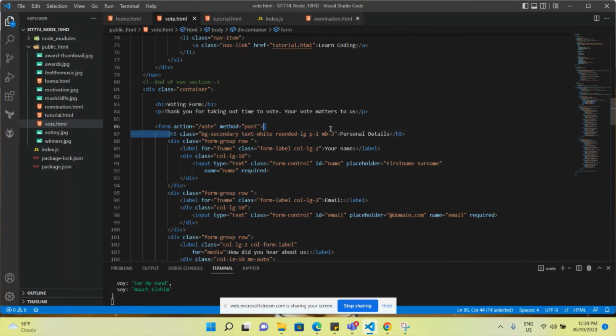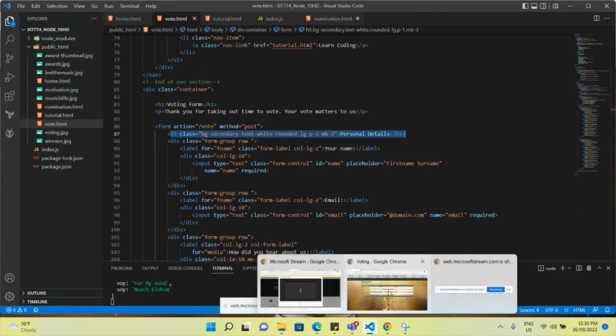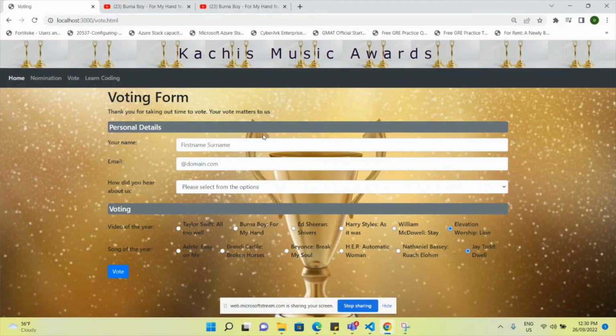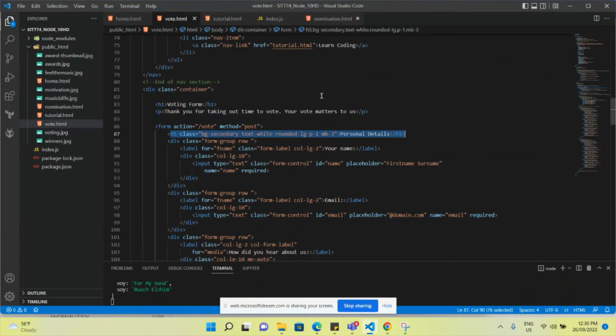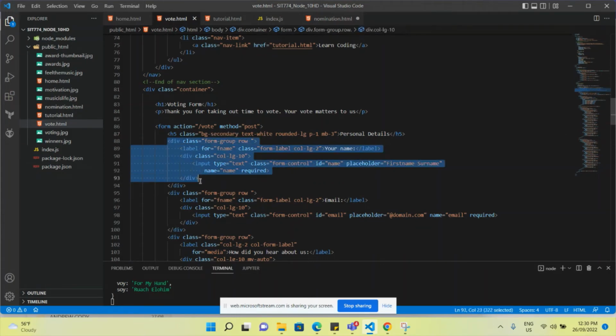This right here, personal details, is the beginning tab. That's this tab, right? To do that, you basically say BG secondary, that's for the gray color. If you want a blue color, you can say primary. Put your details, and then you create a row, so everything was in its own row. This row is for name.